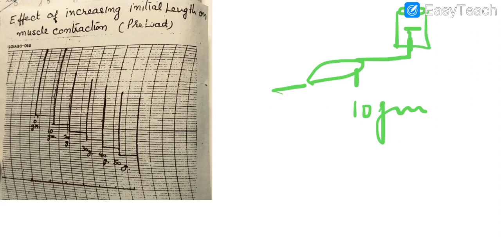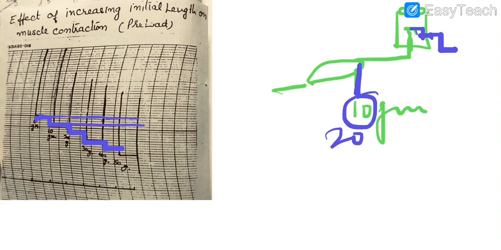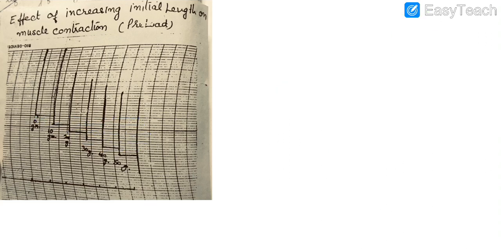So initially this was the baseline. Now we hang the 10 gram weight. So what will happen to the baseline? This baseline will shift downward because this is moving downward. So it will be over here. If we instead of 10 gram hang the weight of 20, then further downward shift of the baseline. So over here we are getting the baseline shift with the increase in the weight, right? Initial baseline would have been over here, the second baseline this, third this, fourth this. So in the preload condition the baseline is shifting downward. So it's very easy to identify whether it's a preload or afterload.